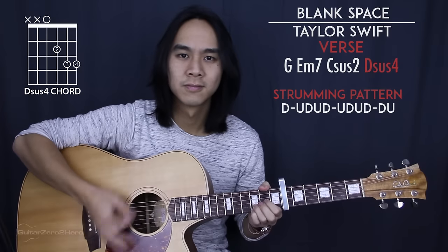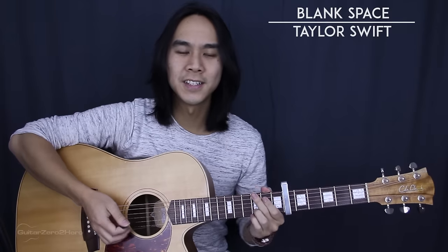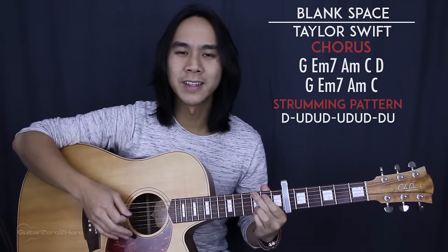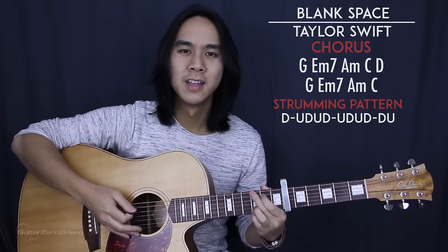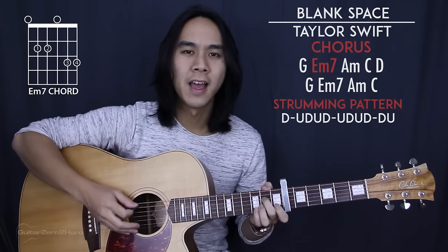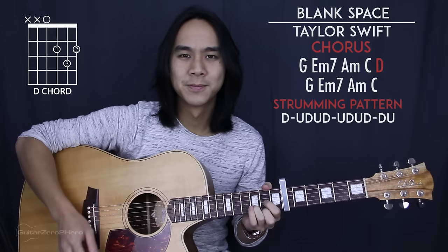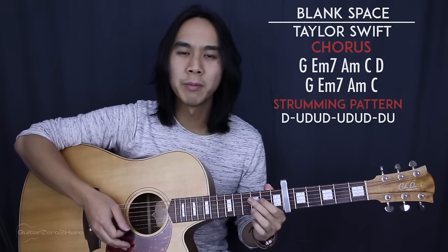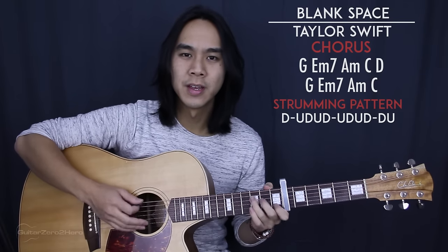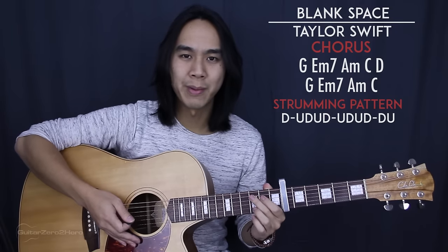And that's it for the verse. Now we get to the chorus, and the chorus has two lines of chords. The first line goes G, E minor 7, A minor, C, and D. Now the first three chords will be played for two strumming patterns each, and the C and the D will be played for one strumming pattern each.